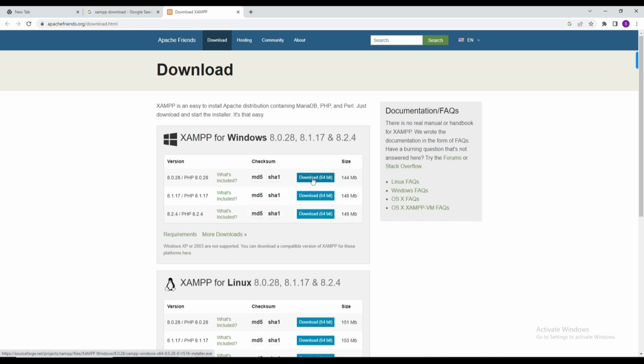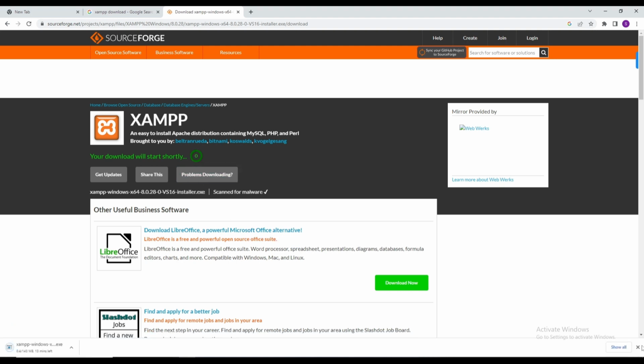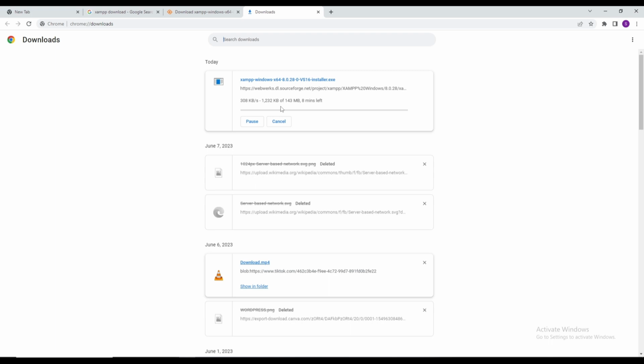You can download whichever you want. We will download the first one, and click on download. Close this page. It will take 5 seconds. Wait for it. It is a file of almost 140 MB, so it takes some time. Also wait for it.